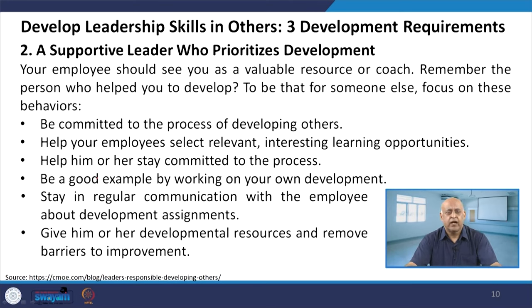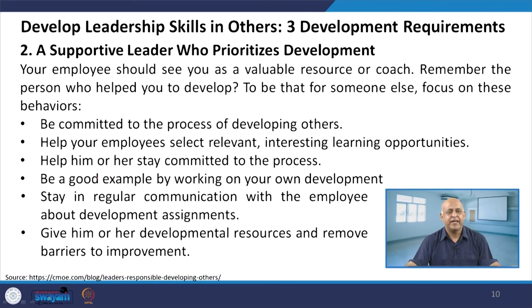And I always say, and you also know, that unless your equipment is competitive enough, you cannot give competitive output. So, what are your instruments? Your instruments are your resources. What are your resources? Man, machine, material, money, method, minutes, whatever you require. Suppose you require technological support, then the leader should give the technological support. Sometimes manpower is required, then manpower is to be given. Sometimes supporting material is required, and that supporting material has to be given. So therefore, the supportive leader should be able to manage the resources.